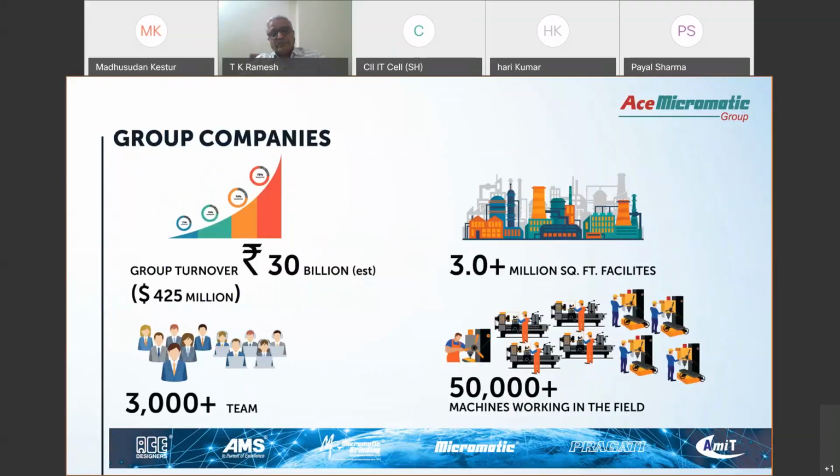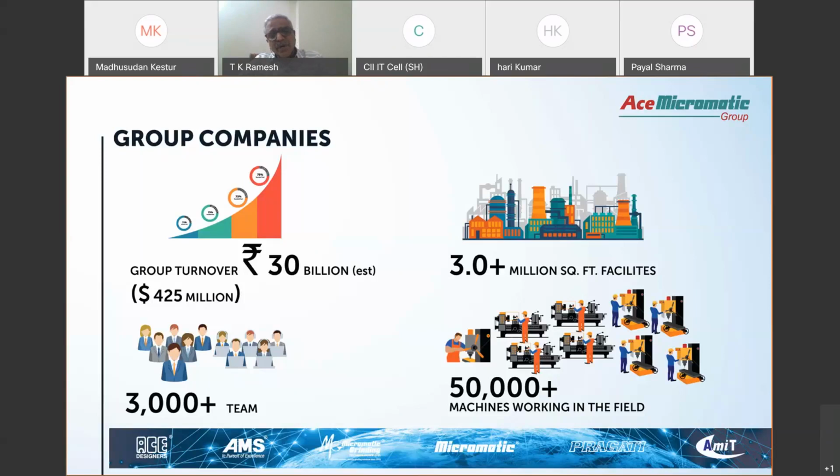Next slide, Madhu. We are known as the AceMicromatic Group. We are in the machine tool space. We make machines that are in the turning, milling, grinding, productivity equipment. These are the products that we make, making machines that can make other machines or other parts. Some time back, we got very involved and interested in not only giving our customers good machines, but also giving them a methodology by which they could monitor these machines and understand how well these machines are functioning.